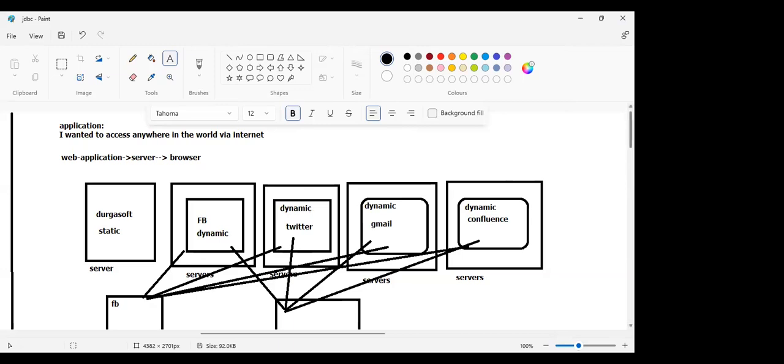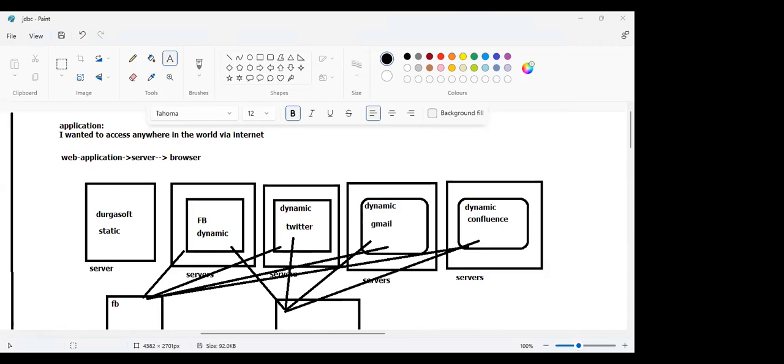They are dynamic applications. Though your application is dynamic or static, I am able to access them from the browser. I'm using the Chrome browser. Through Chrome, I can access my pages. I can access my Gmail. See, Gmail, if I log in, it will show only my mails, not yours, because it is dynamic. Only I can see my emails which I received.